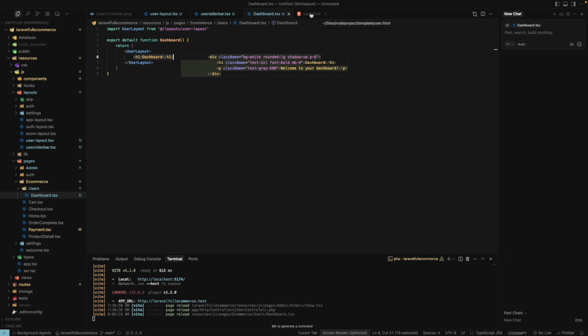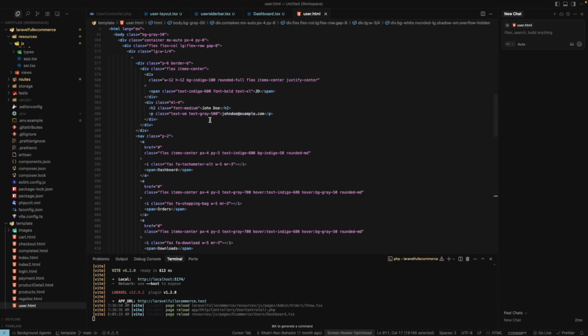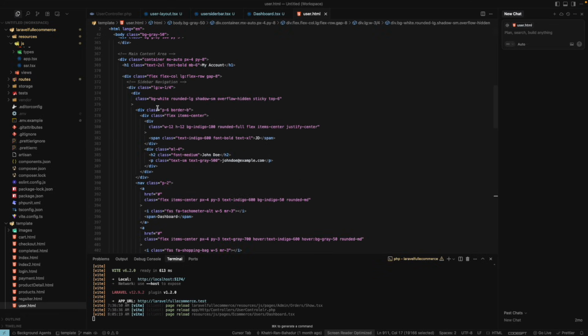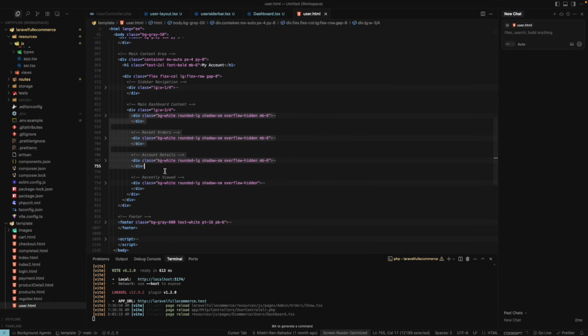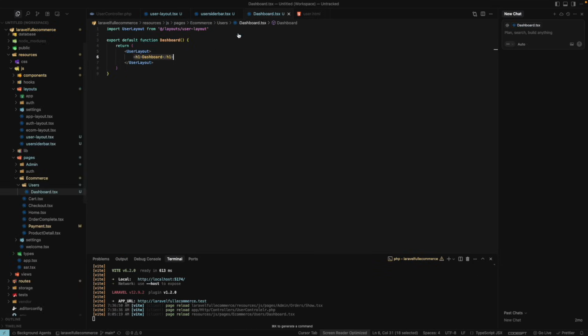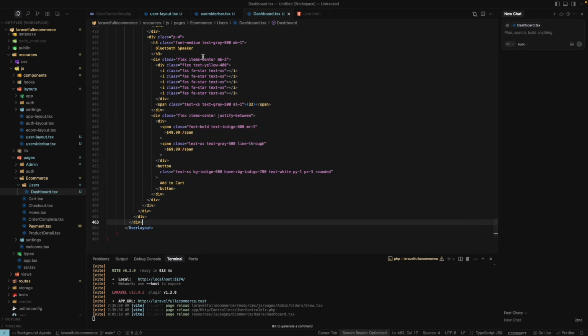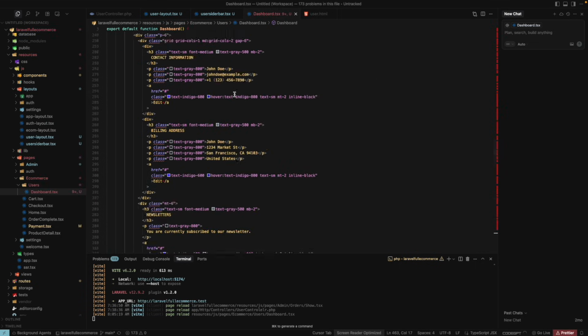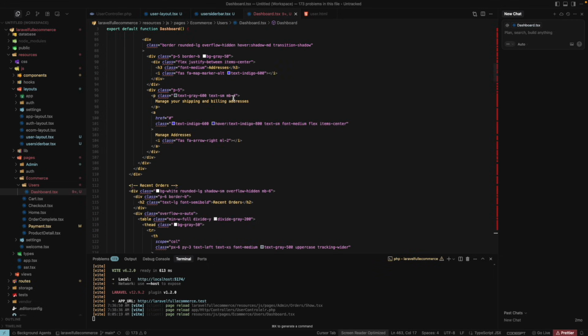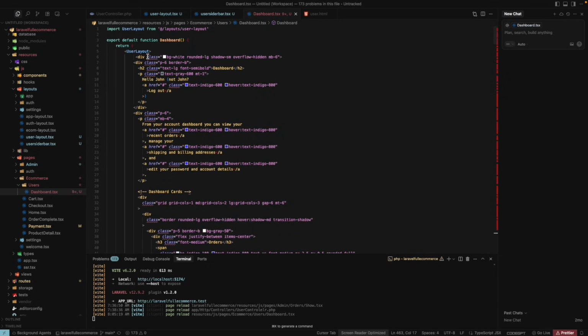And let's copy from this. Where is the main layout, this is sidebar, and this is our component, right? So let's copy this one and go to the sidebar section. So something is wrong here, it is the class name.